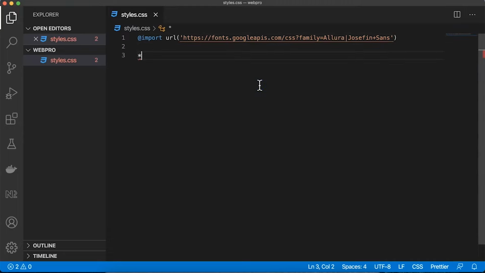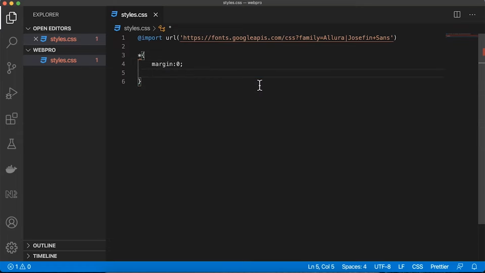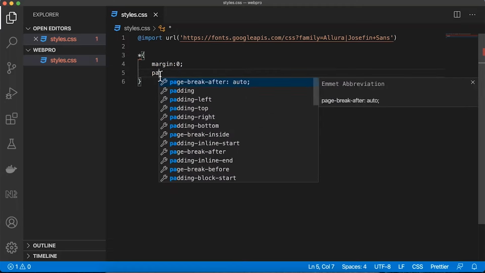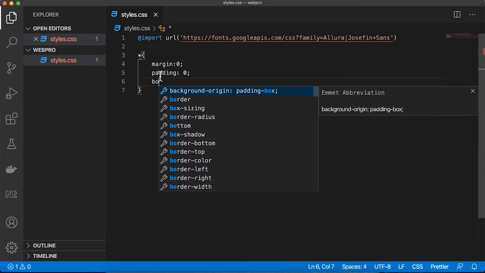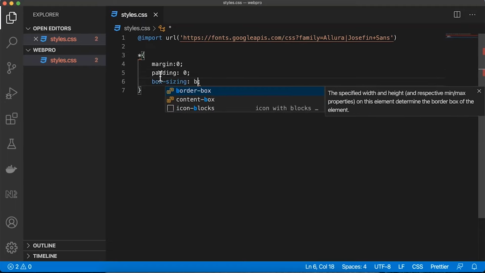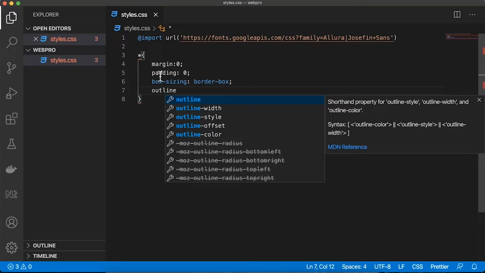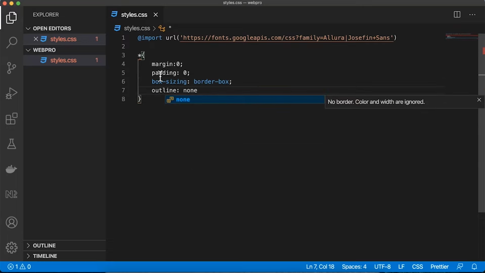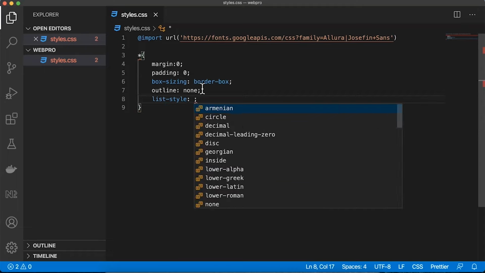After that, I'll be using asterisk and providing some of the core features like margin: 0 and padding once again 0, followed by box-sizing. Here we are saying border-box, followed by outline: none. Post this we'll be offering list-style, here we are also saying none.